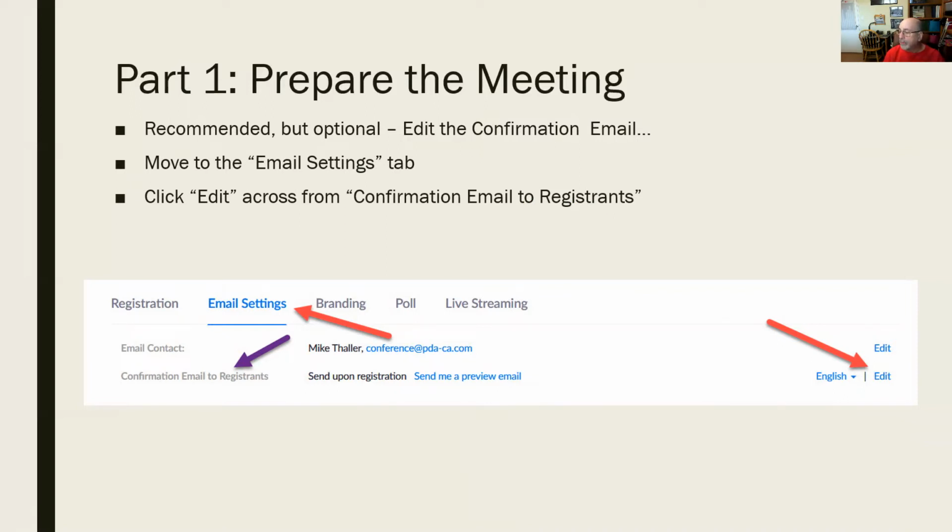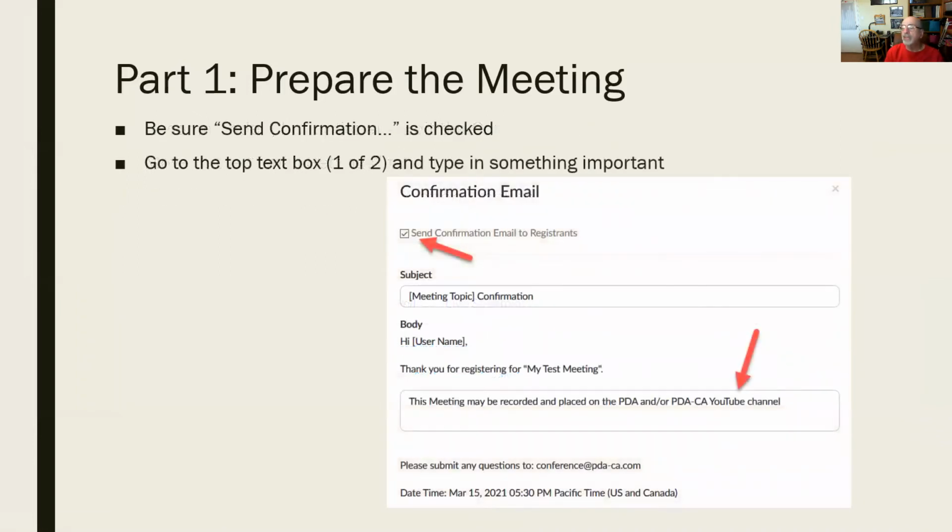But the main thing that we need to do here to get this to work is we go to confirmation email to registrants, look across, hit edit, and we edit it. And what you get then is a long window that has 2 opportunities to put in custom information. Otherwise, it's a pretty standard document that you can't change much. So make sure that you have checked send confirmation email to registrants, or they won't get it, and then the whole point of all this kind of goes down the drain. The subject is whatever the meeting topic was. This is a variable meeting topic. It will fill it in with whatever you put as the meeting topic when you created the message.